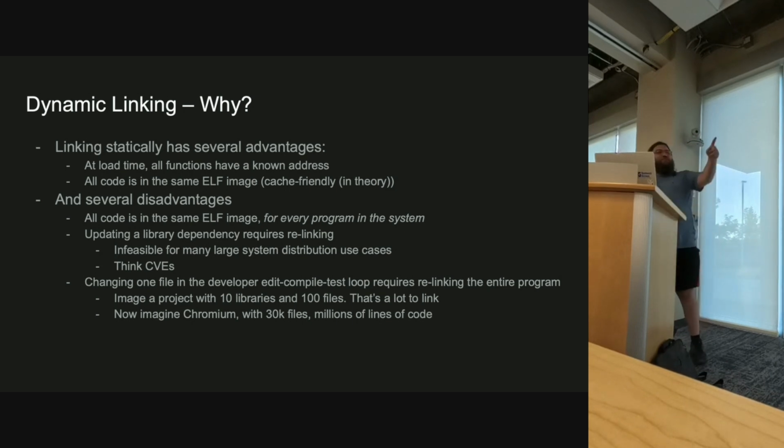Yeah. There's a question way over there. Does the linker chuck in functions that you don't even use? Like, if you're pulling in a library and you're just using one function from it, is it free to statically link, or is it a terrible idea? Because then you have all of those functions from that library.